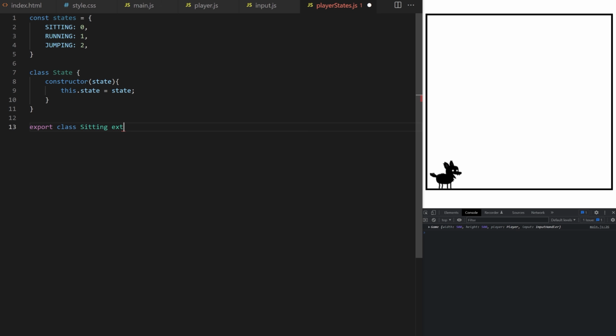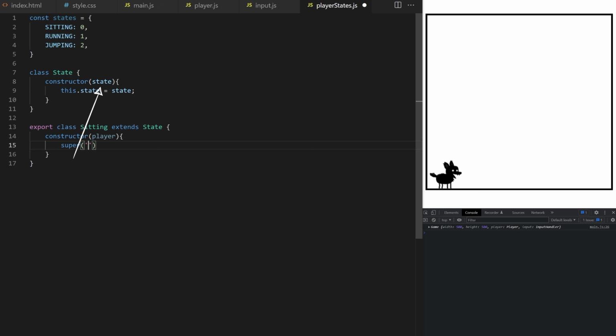The first state will be sitting, which will also be special because it will stop the game from scrolling as the player sits down. We will export it, so export class Sitting. Constructor will take a reference to the player object as an argument so that it can access properties on the player class. I am extending a class and I want the code from this constructor on the parent to run as well, so I have to call super keyword here to trigger constructor of its parent class, also known as a superclass. We can see that the parent class constructor expects a value for state.